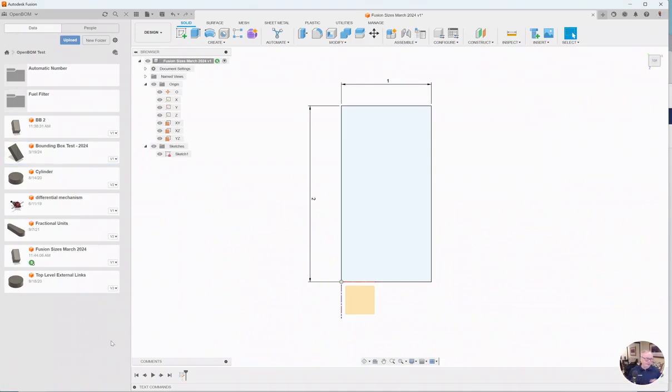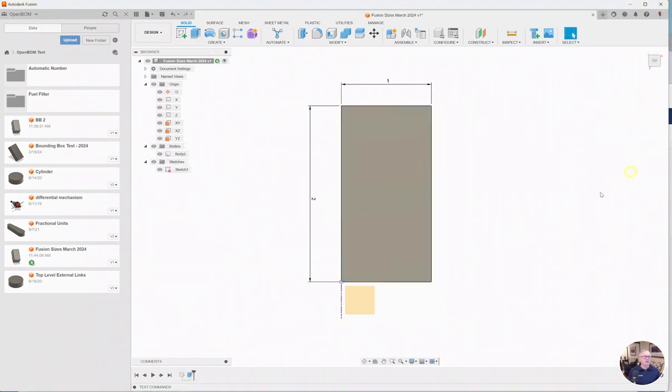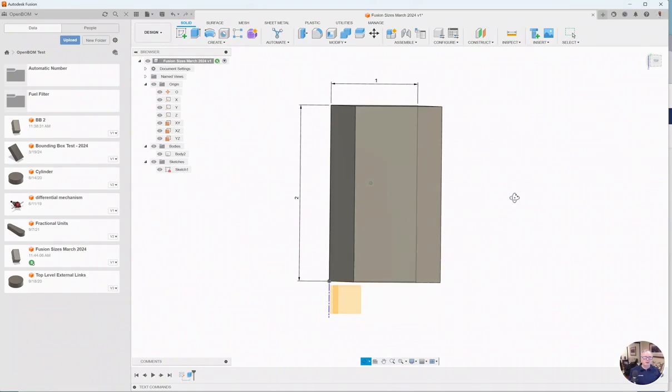I started with a complicated, real design, and I set it all down because I want to just focus on the behavior. You can see here I've got a sketch that's 1 by 2, and it's in the top plane. I'm just going to create a solid out of this, and I'm going to make this an inch thick. Really simple here. I've got a 1 by 1 by 2 rectangular box in the world coordinate system X, Y, and Z.